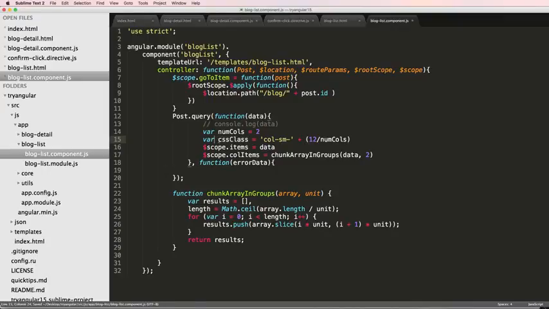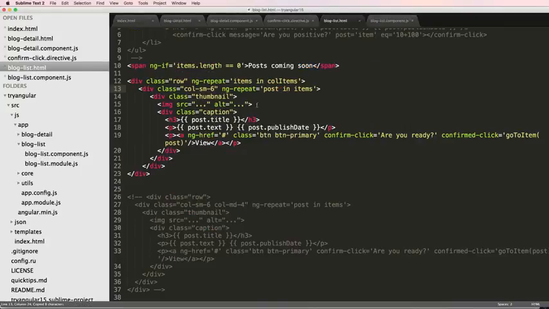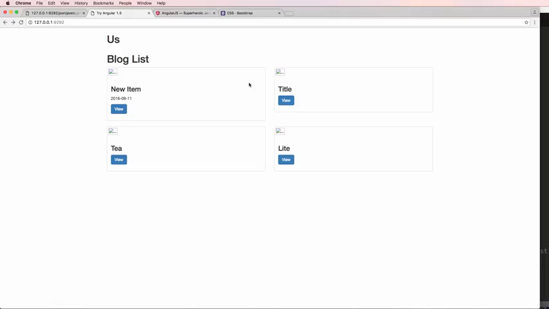We actually don't need to make it a variable. We can just change it to scope.cssClass, and we'll put numCols in here, save that. Then I'll come back into our actual component, get rid of this column small and just do cssClass, save it, refresh, and now this is working.